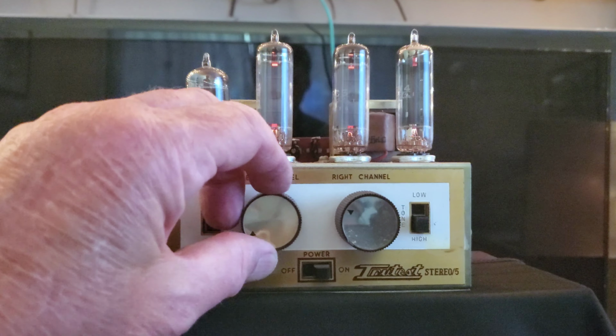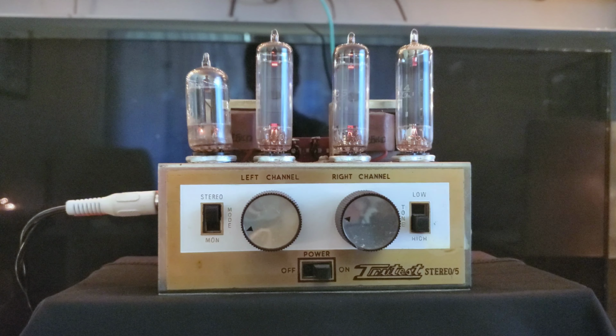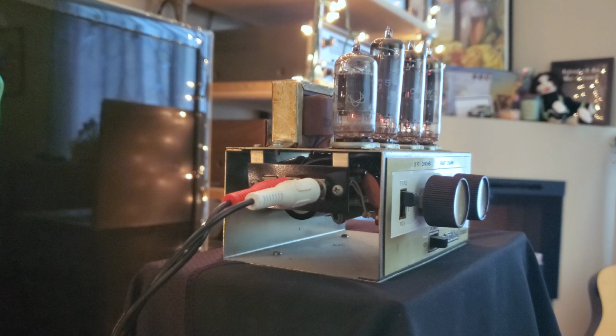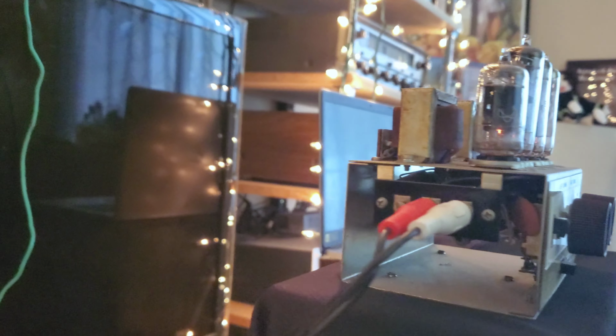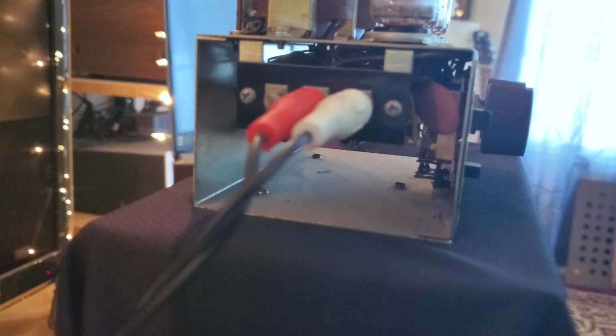So it's always been a very intelligent design, simple on off switch. Over on the side here we have our dual inputs, and perhaps you can see it over there. There is a screw right here for grounding the unit.